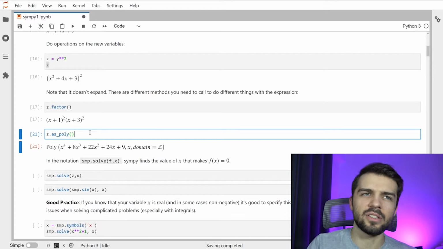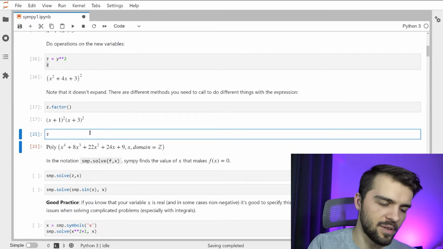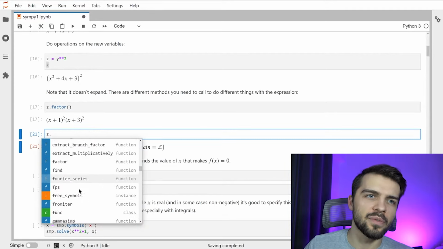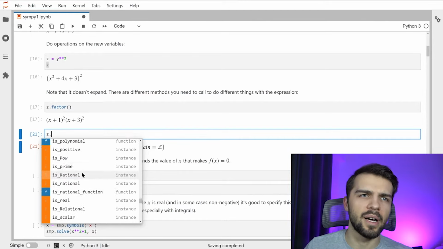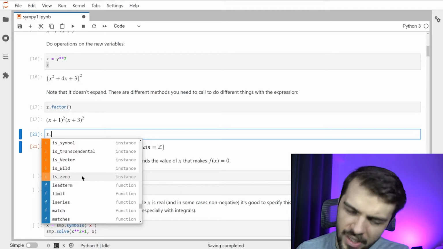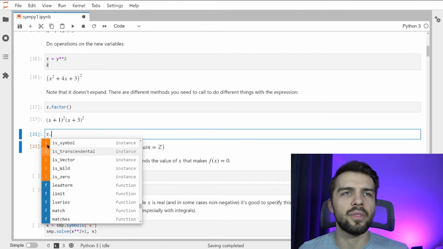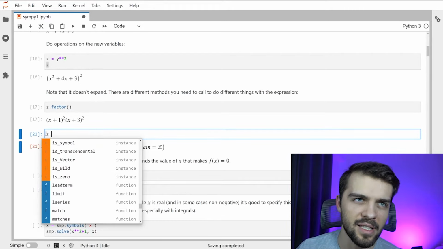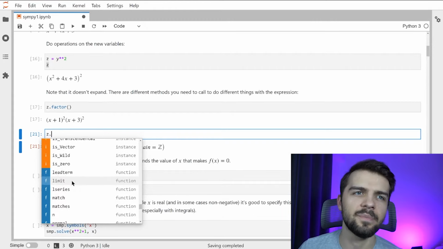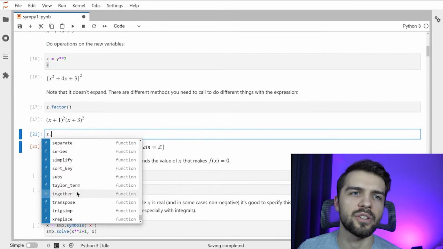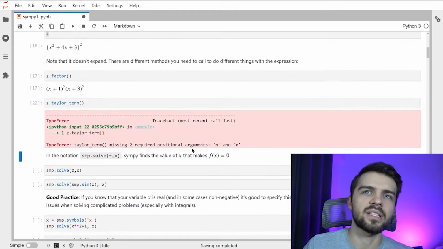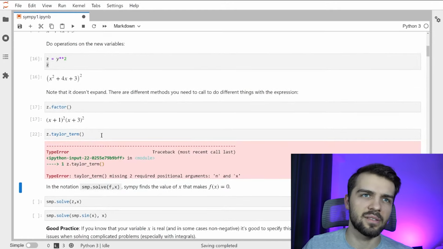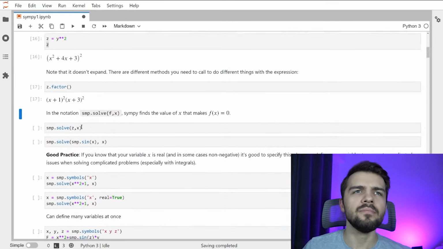And there's lots of different things in SymPy here. So again, if you're curious, I would go and explore all these different functions and see what they do. And that'll give you a really good idea of what's going on in SymPy. And so again, this is a really important thing when you're learning a library in Python: do something like this, z dot, press the tab key, and take a look at all the different functions here, because it's important. So obviously this has two positional arguments and an x. So there's functions here that you can Google.